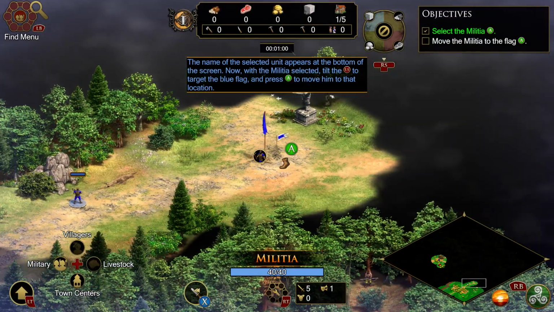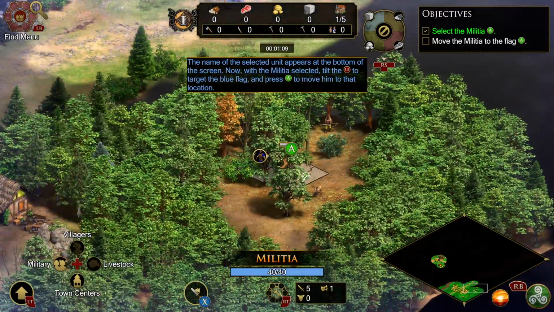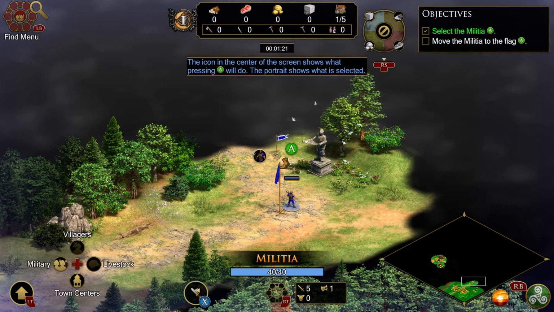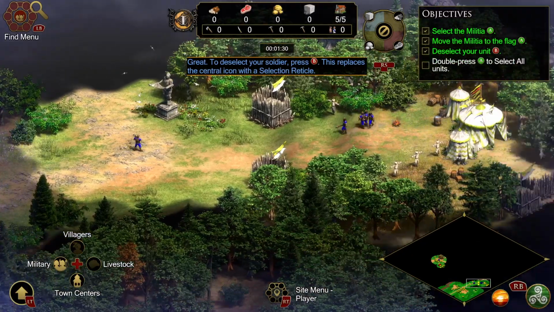Now, with the militia selected, tilt the left stick to target the blue flag and press A to move him to that location. The icon in the center of the screen shows what pressing A will do. The portrait shows what is selected. Great. To deselect your soldier, press B. This replaces the central icon with a selection reticle.